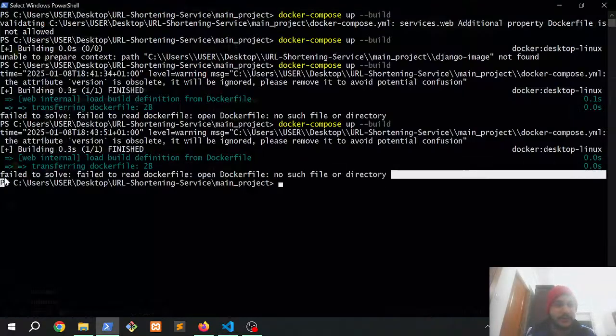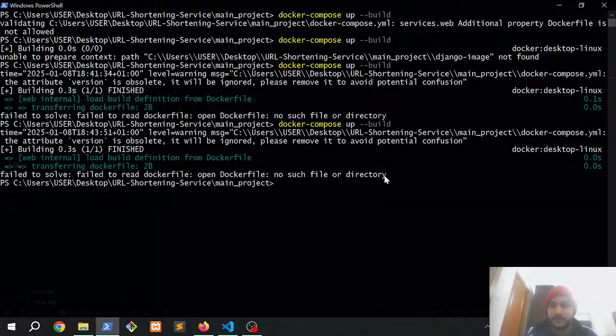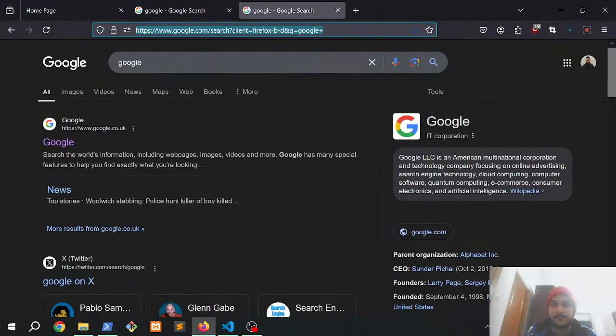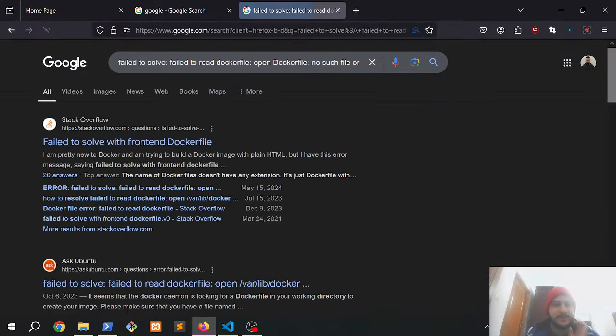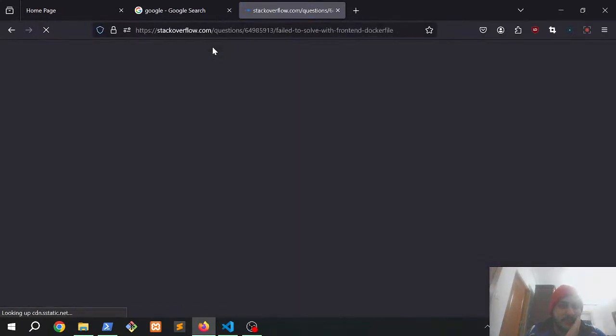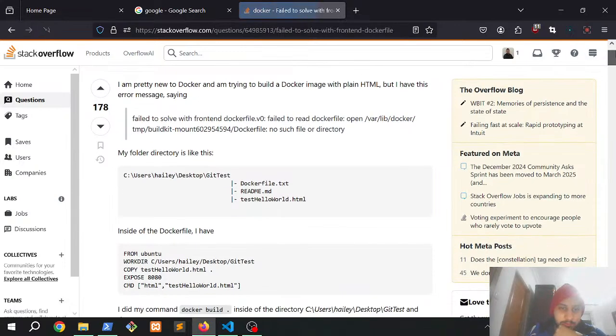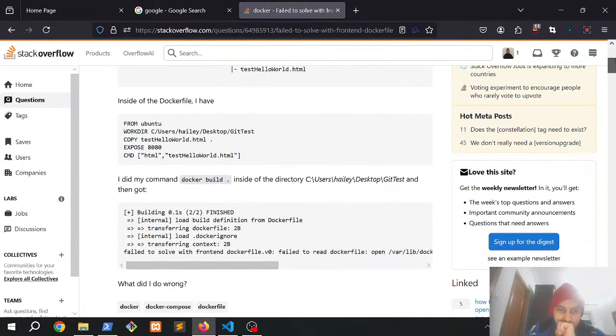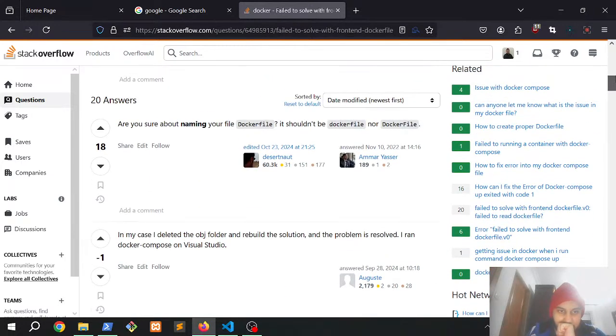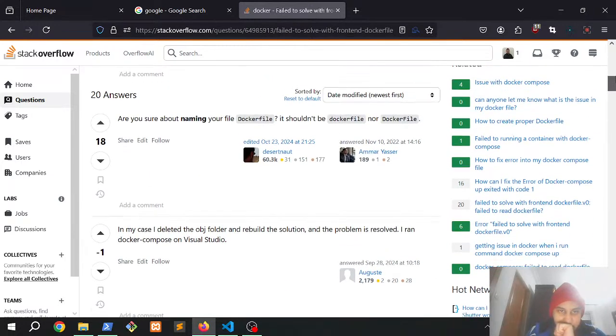So let's search this on Google. Let's get some solutions from Stack Overflow and see what the problem is. Are you naming it Dockerfile?